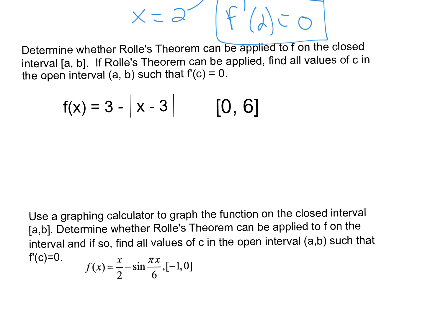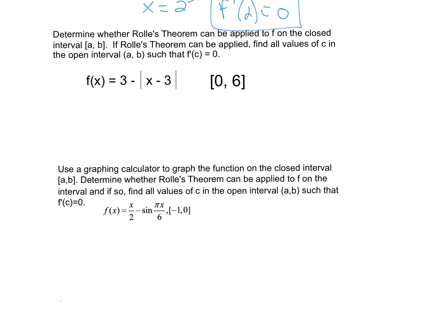All right, I want you to find the bottom two. You're probably going to need a graphing calculator for the last one. Just make sure you're in radian mode. But check the conditions first, see if they're met. If not, then you don't have to solve for the things. And if they are met, then you got to solve for the stuff and the things. Feel free to look back at your notes to check what those things are. When you're done, unpause the video and I'll have all of the answers for you.